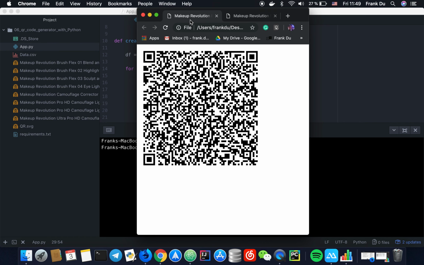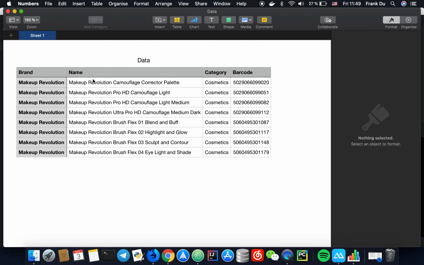As you see, we have two QR codes here. If this is working, when we use our mobile phone to scan the QR codes, we're supposed to get different data, because each QR code is associated with a different item.